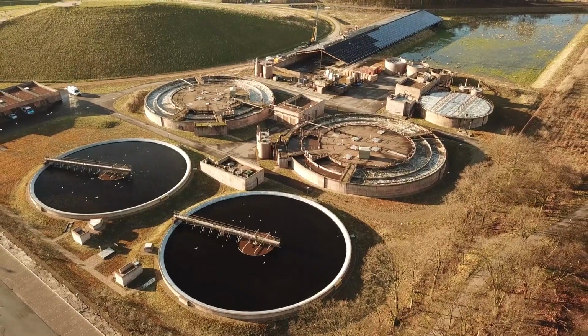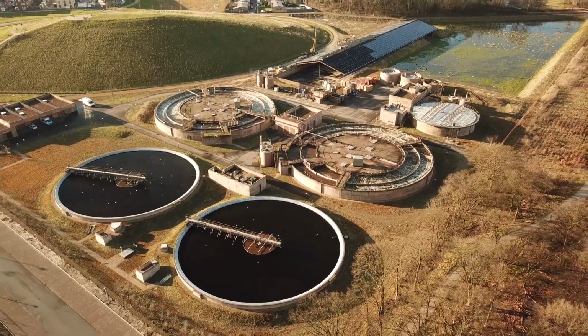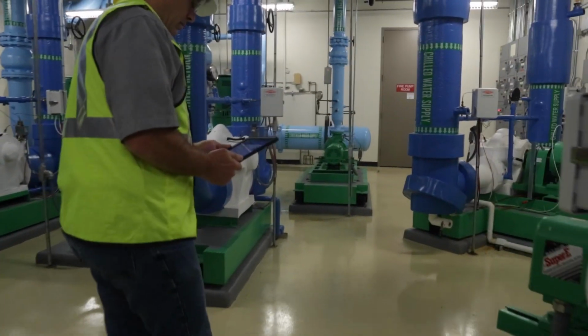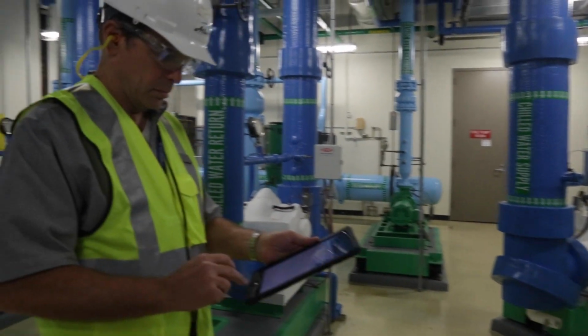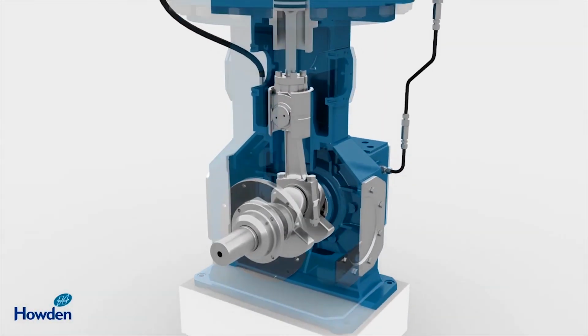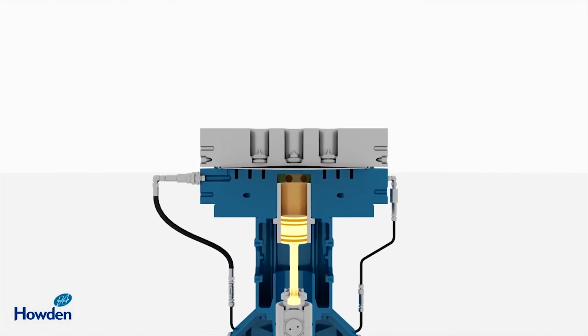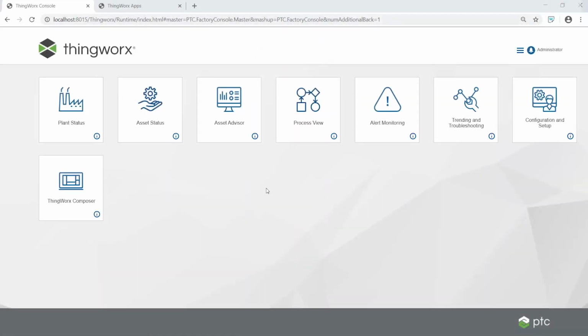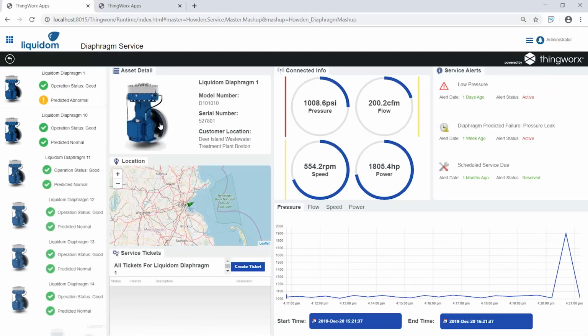For a wastewater treatment plant, ThingWorx provides role-based dashboards to monitor their fleet of assets, providing real-time data via the Azure IoT Hub when things go wrong. Diaphragm compressors within the plant convert low-pressure gas or liquid to high pressure, often handling toxic or explosive gases. So when a compressor goes offline, it's critical to quickly diagnose and service it to avoid costly repercussions.